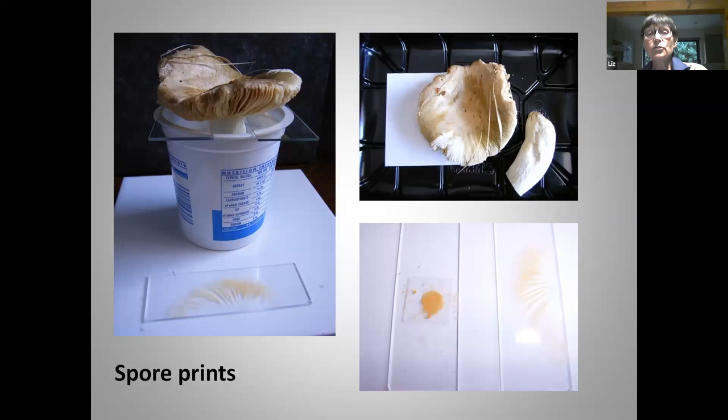If you leave it for two hours, and your fungus is in good condition, you should get enough spores dropped to see what colour they are en masse — you'll be looking at hundreds of thousands of spores. Don't leave your fungus longer than overnight, because the fungus gnat larvae that have almost certainly found their way into the cap will be trying to leave, and your family won't be pleased to find little fungus gnat larvae crawling up the walls. Two or three hours should give you enough spores.